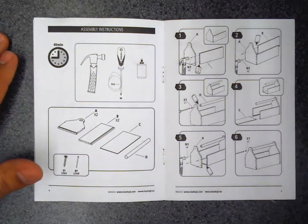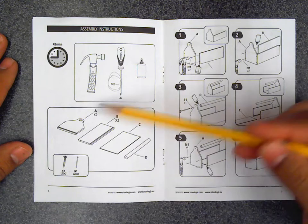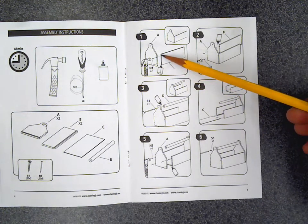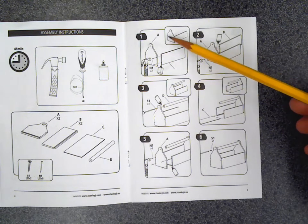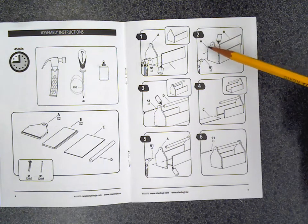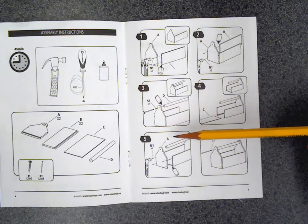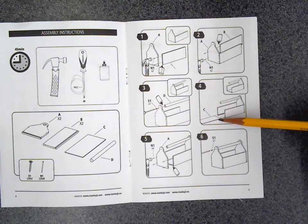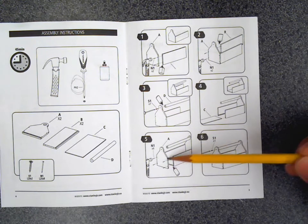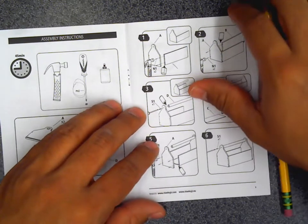All right. It's autofocus. There we go. Okay. So what I'm looking at here is I have completed my inventory on this page, so I'm done with this page and I'm going to go to this other page here. And it says that you are going to apply glue to the edge and then make this your first part. Okay. Then here's step 2, attach the second edge. Step 3, attach this handle. Okay. Step 4, insert the floor. Step 5, nails. Step 6, screw. And the box should be assembled.